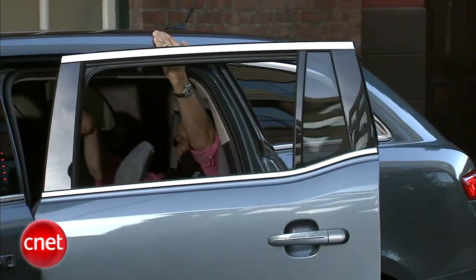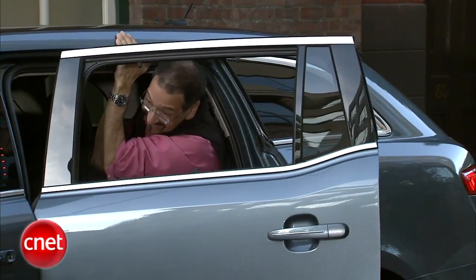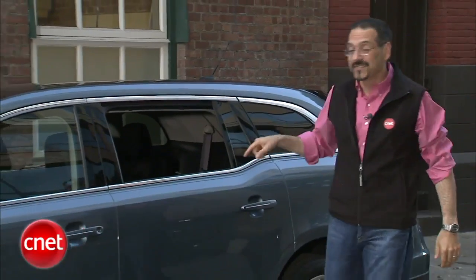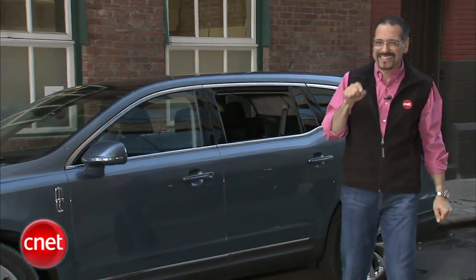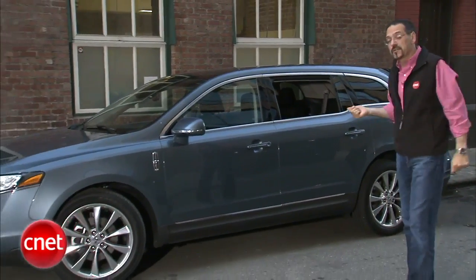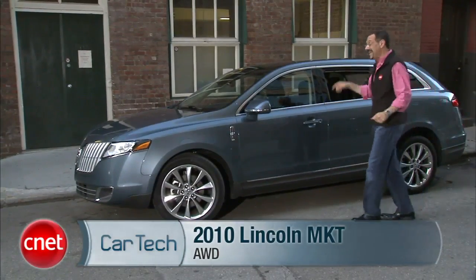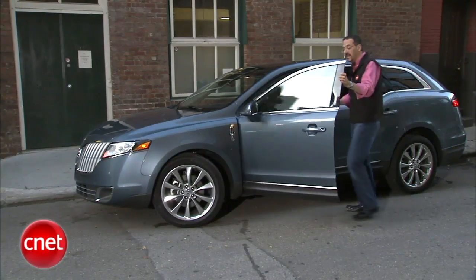As you might imagine, I'm not exactly prone to loving anything with a third row. Not just because putting me in here is kind of like putting a horse in a cat carrier, but because I just hate big dumb SUVs. But once I manage to bend my parts the right way to get out of it, I actually like this car a lot. It's a good-looking three-row and I don't say that very often. Let's go for a ride in the 2010 Lincoln MKT all-wheel drive with the EcoBoost motor and, of course, check the tech.